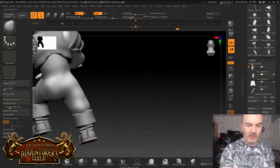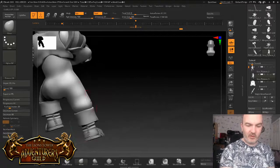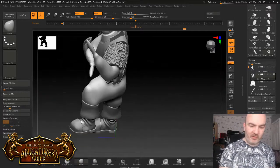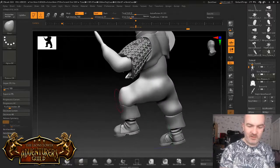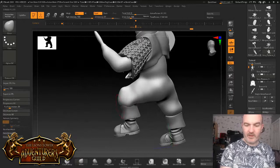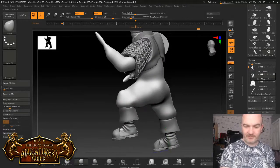Going to do like a little roll over on the top of his trousers, so they're like baggy trousers tucked into his boots, give him a bit of shape, a bit of interest. Because if you don't do things like this, the figures can look a little bit boring, a bit flat.